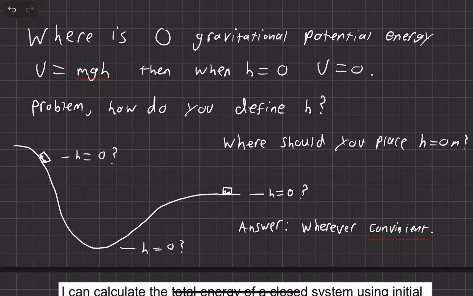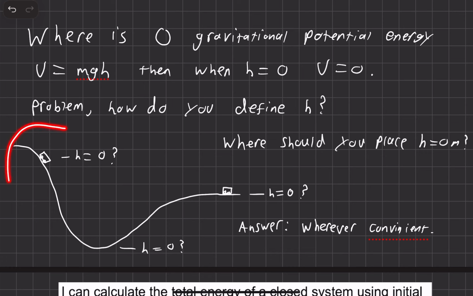Let's talk about more situations where we're going to talk about zero gravitational potential energy. If the formula for potential energy is mgh, then when h is zero, gravitational potential energy is zero. That's assuming that mass isn't zero. So the only thing that could be zero in this equation, realistically, in everyday situations, is the height. Here's the problem though. How do you define height? You might say, well, when it hits the ground. And that could be useful. But there are situations where defining the height as zero at places other than the ground or the lowest value makes sense.